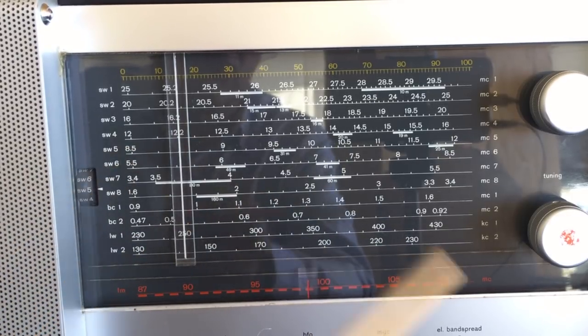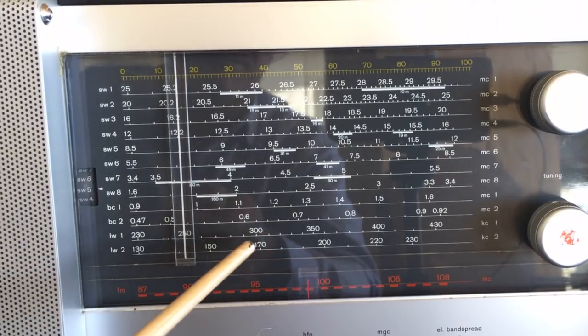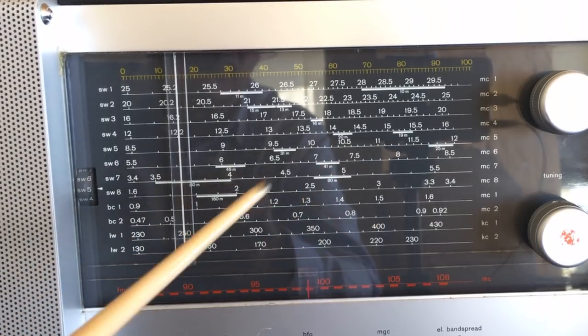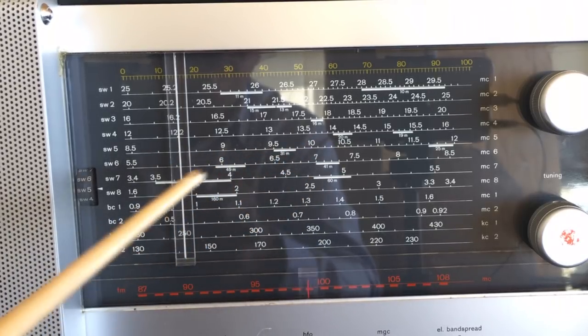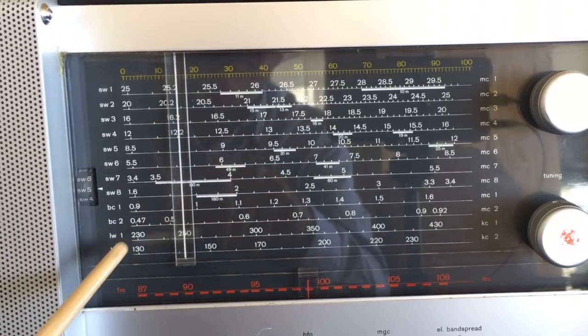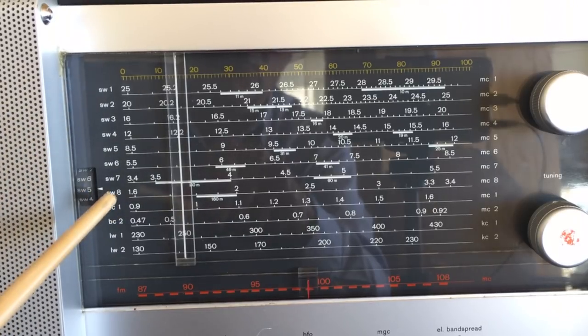And when you get to a shortwave, you've also got the band spread down here. But what this does is it allows you a huge range of tuning because you can actually select a particular frequency and you've got a very wide band over there that you can tune over. For example, long wave is divided into two different bands. Broadcast band has got two and one. And then there are eight shortwave bands.